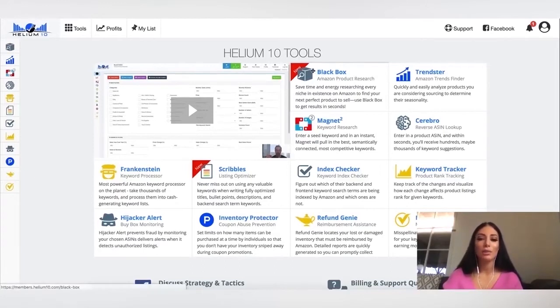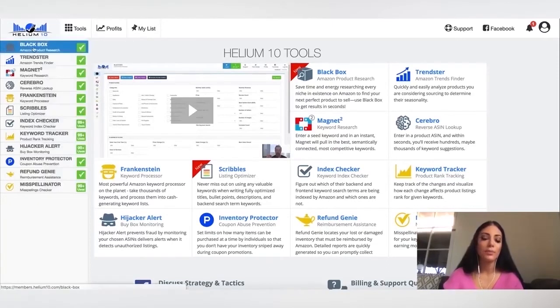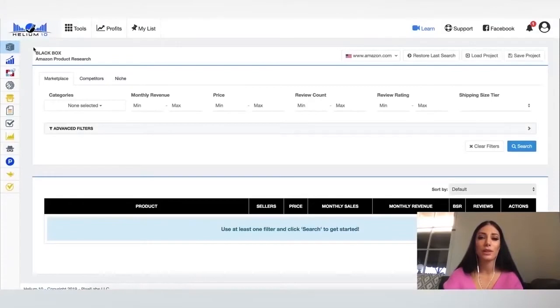And we're going to try this one first, but there's also all of these different ones here, and there's also keyword trackers, so it's going to help you when you do have your Amazon listing, you know what keywords you should input in order to rank better on Amazon. And also Magnet is really great for keywords. So I'm going to click on Black Box for right now. I just go right here, and yeah, there's just so many tools. It's amazing. So this is a really, really awesome thing to have if you're just starting your Amazon business.